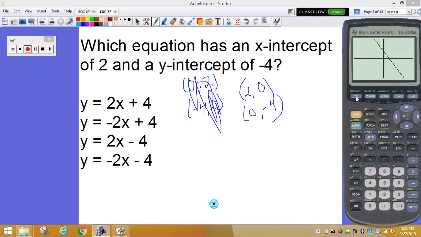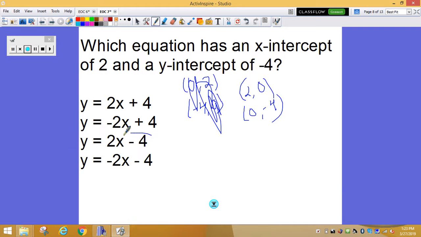And then the next, let's see here, 2x minus 4. I think we got a winner here, guys. Graph. It is at negative 4 and my x-intercept is at positive 2. And let's go look at what it looks like on my table just to show you. 0, negative 4, check. 2, 0, check. So C would be the answer here. I hope I did not royally confuse you on that one.